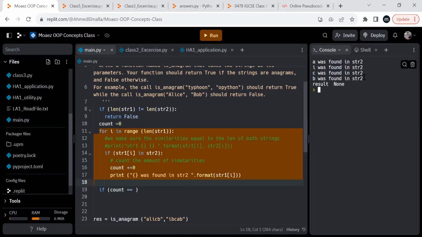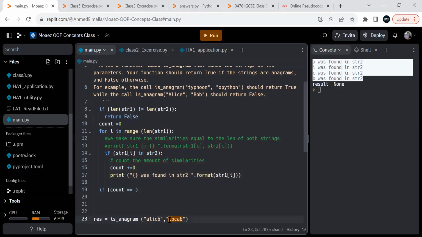After how many similarities now? Between these two, count how many similarities are appearing here: 4. How many characters here? 5. So do these two numbers tell you that we need to formulate something here? 4 and 5. We need to make sure that if we have 5 similarities and we have 5 characters, there is a high chance that both are identical. It's not perfect, but at least a high chance.